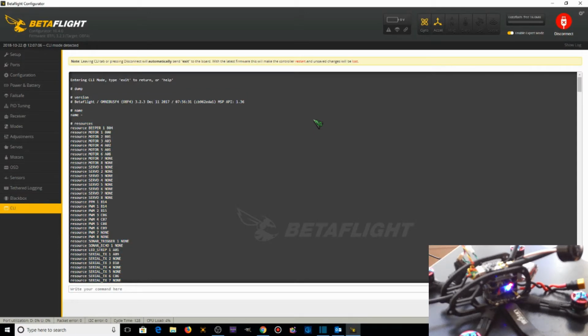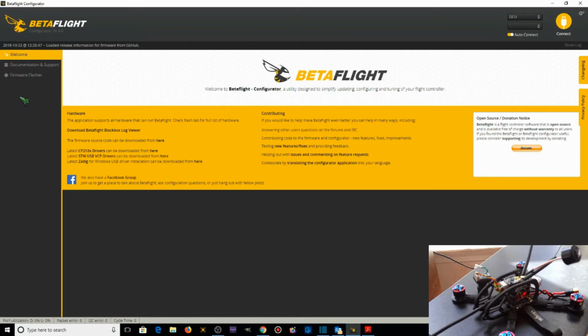But that way you've got the original stuff that came with the flight controller saved to your computer folder somewhere, so that if for some reason in the process of flashing the new BetaFlight version onto the flight controller or setting it up, we mess things up in some way, we can always revert back to what was originally on the flight controller and start from scratch, which is a nice thing to be able to do. Okay, now we're going to flash the firmware.